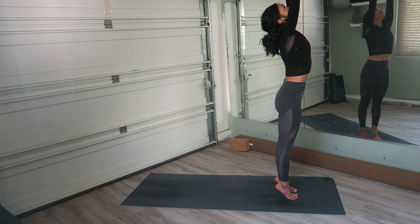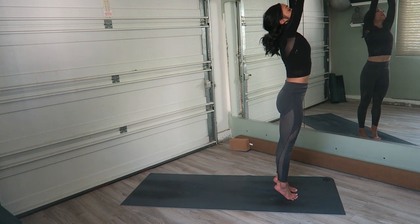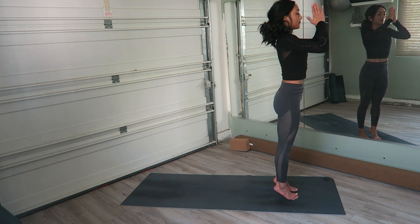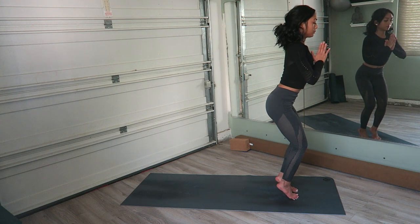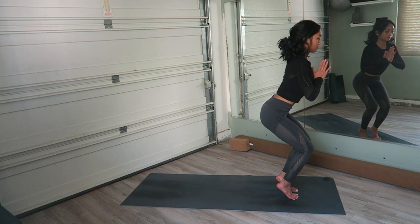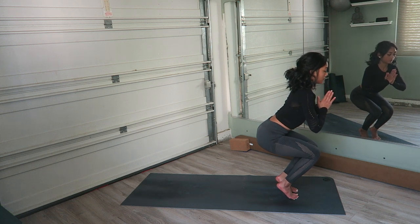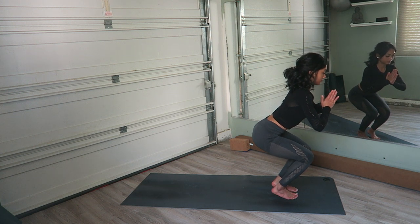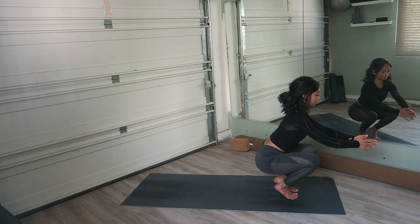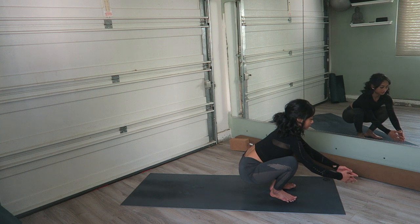Almost there — keep breathing. As slow as possible, while still on your toes, bring the hands down to the heart and start to bend the knees, coming into a tippy-toe chair pose. Keep the balance here, keep the lower back straight and long. Now exhale as slow as possible — drop onto the heels. Open up for garland pose, Malasana. If you need to, step the feet out to make a little more space if your hips aren't as open.